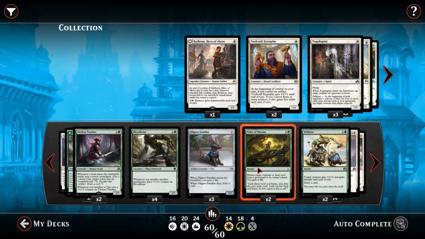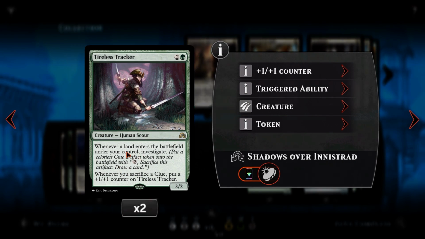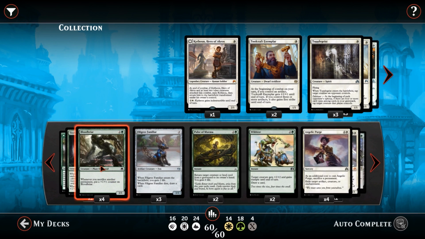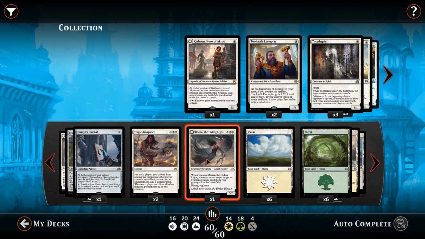Alternatively, we don't actually have many good targets. We only really have Tireless Tracker, but that's a good target in itself, so it's not too bad. But mostly, we've got a single one in here for trying to get the Bracella combo going. That's going to be the deck anyway, guys.